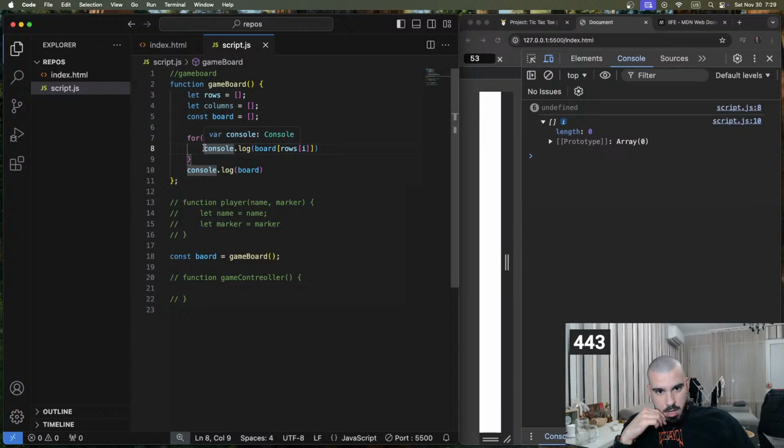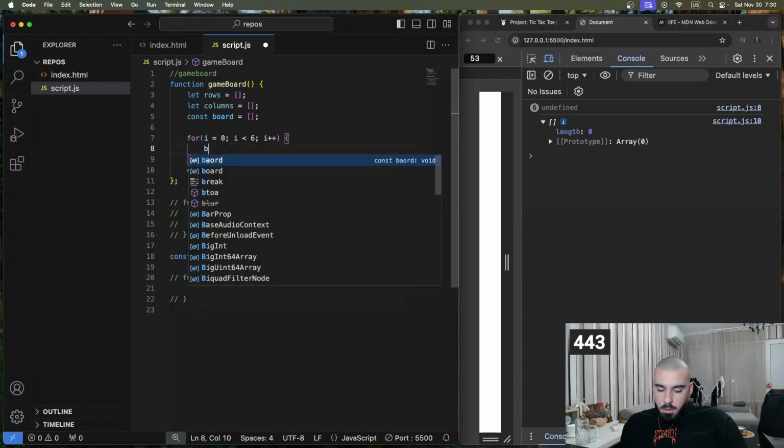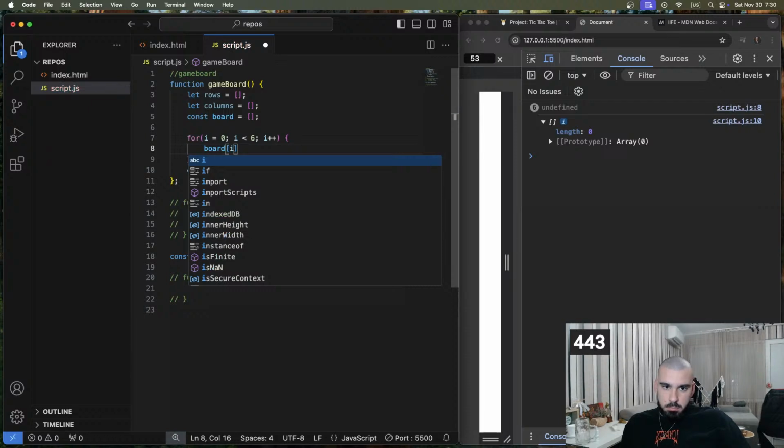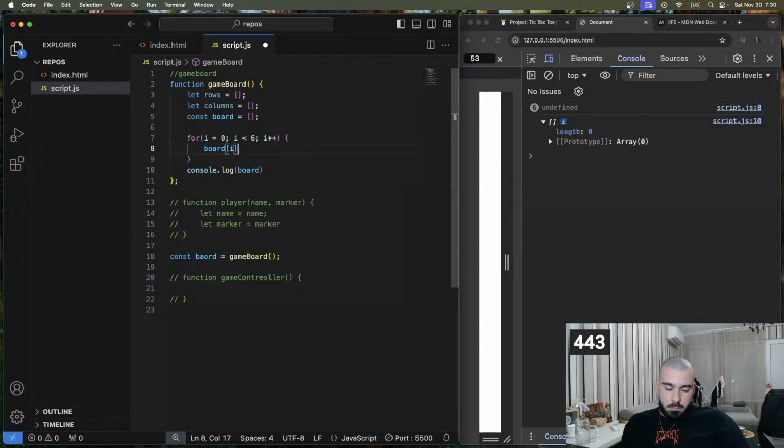So we actually have to, wait. Board i equals 0.